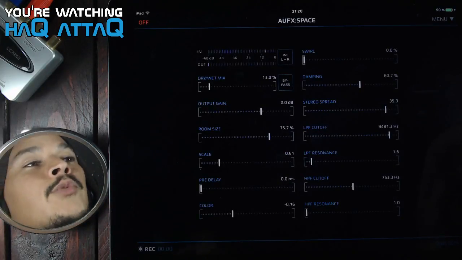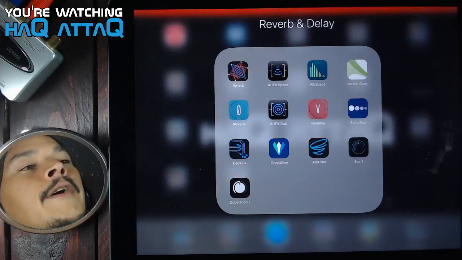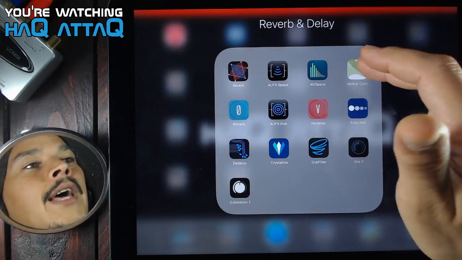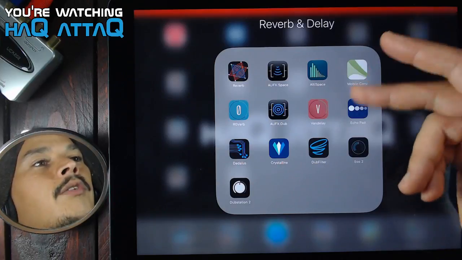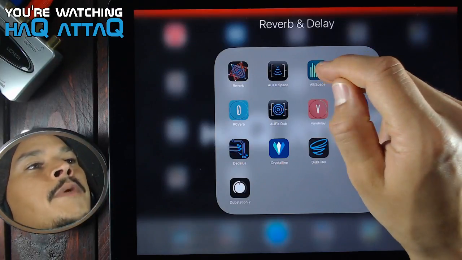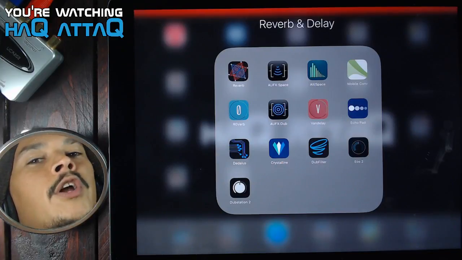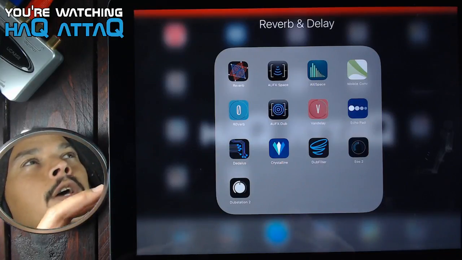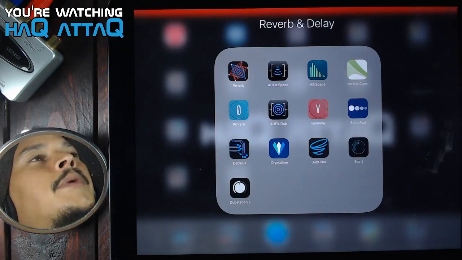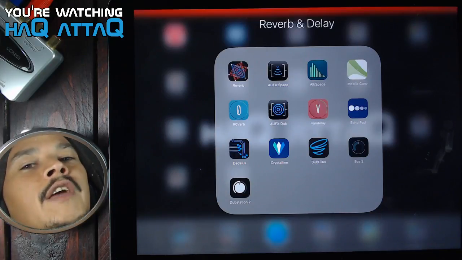But I would also recommend that you get either Mobile Convolution Reverb or AlterSpace, because convolution reverbs are really good when you want reverbs that sound shorter. They are good big too if you give them big waveforms.